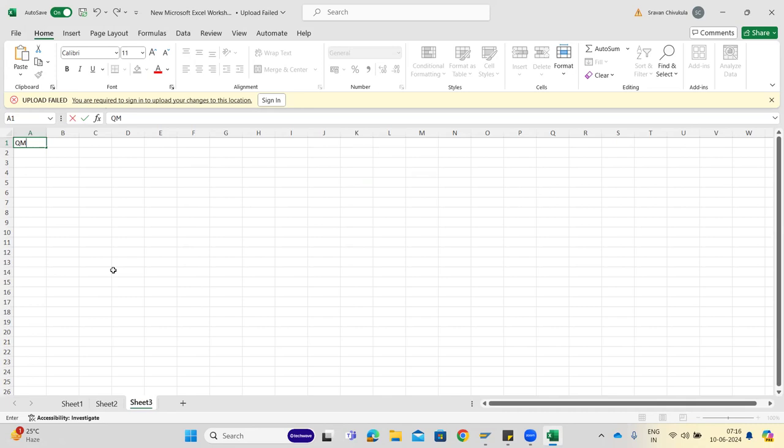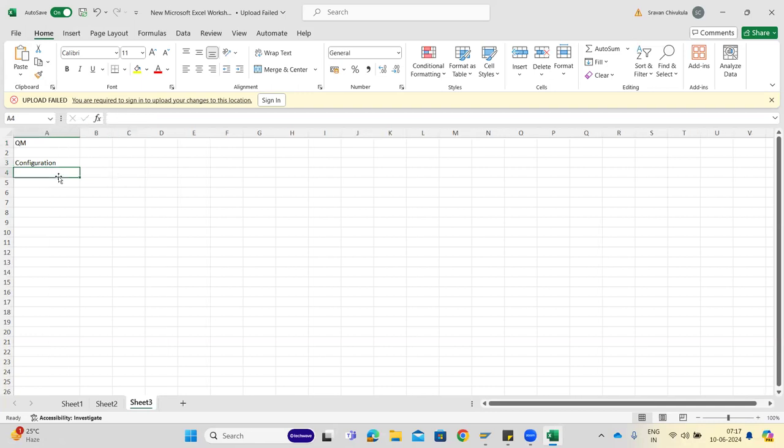QM looks easy, and in many projects, QM is actually very easy to implement and to work with. But there are projects where QM is really tough, and you alone cannot manage, because of the complexity. Even in QM, the configuration is very minimal compared to PP. QM configuration is very minimal.